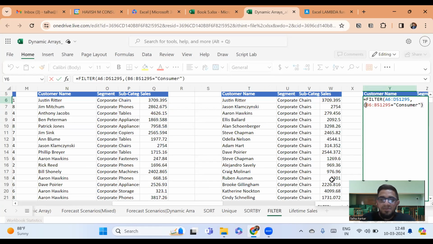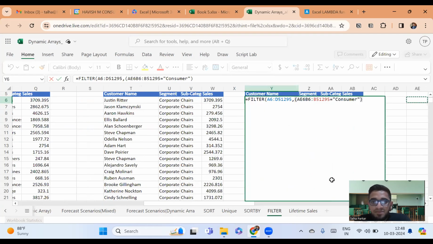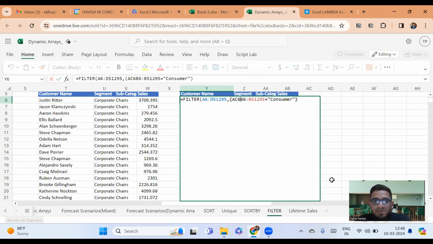If my segment is consumer, and I'll put a plus. Now the plus represents the or operator. The plus represents what? The or operator. ठीक है.